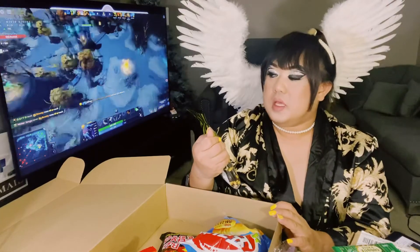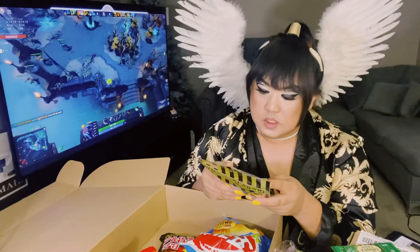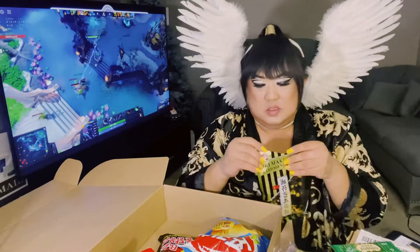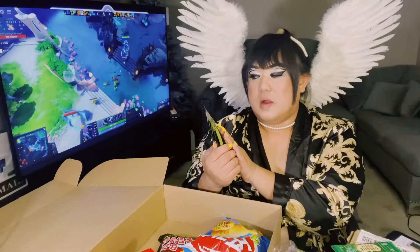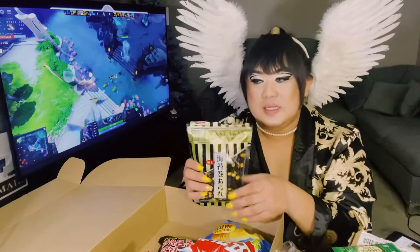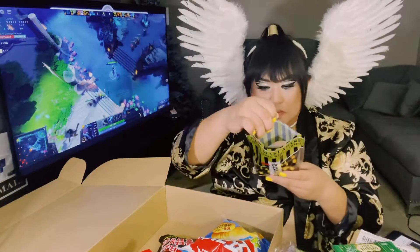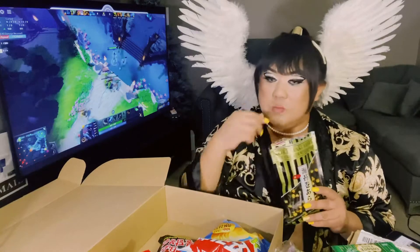This was not included on the list but I'm just going to show you. This is the Norimaki Arare rice cracker with seaweed, but this is kind of Japanese. This is made in California, product of Thailand — weird, I thought this was all Korean. But anyway, it's still Asian. The Norimaki Arare rice cracker with seaweed — this is very Japanese. It says here it's a product of Thailand, distributed in Santa Fe Springs, California. Let's try. I've eaten this a lot in Japan when I went to Japan six years ago.